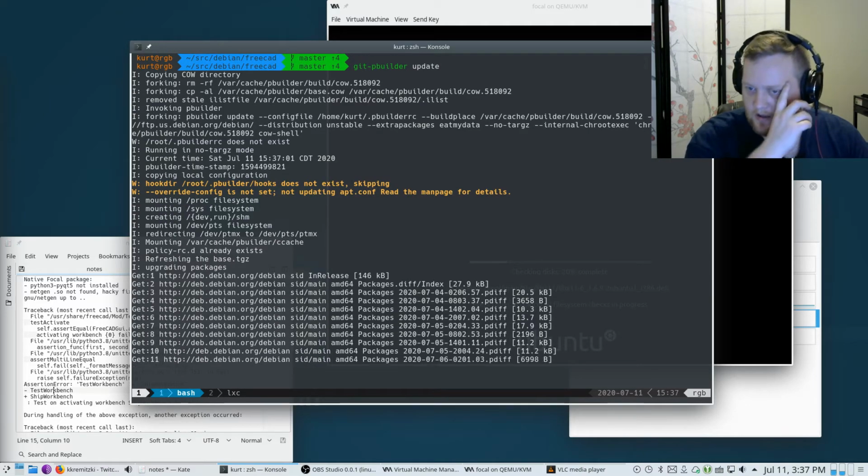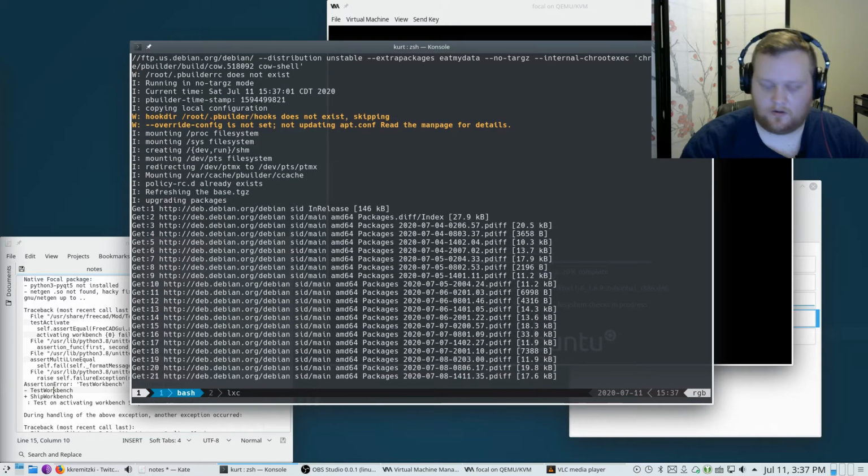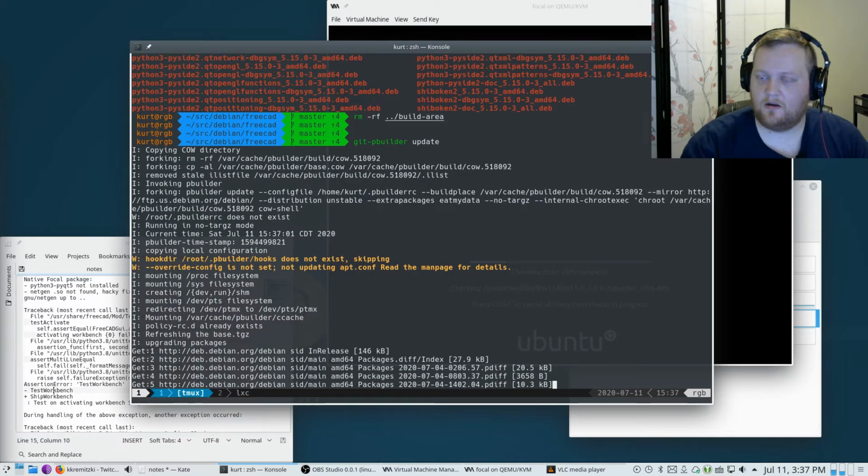And then on my host system, I'm going to update. So I guess git-buildpackage, it's very complicated, the Debian packaging ecosystem. But I would say git-buildpackage is sort of a wrapper around other tools. And one of the things you can do is have different builders. And so one of them is PBuilder. Yeah, then there's sort of like a family tree in the same way that you have for like Linux distributions or even Unix.